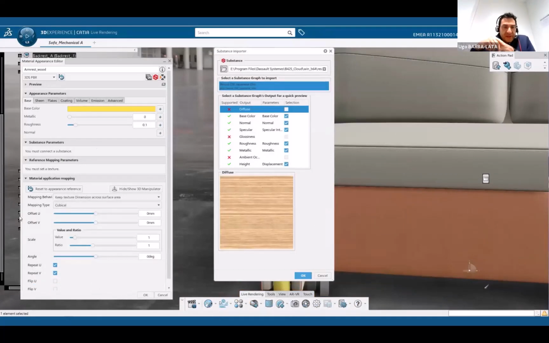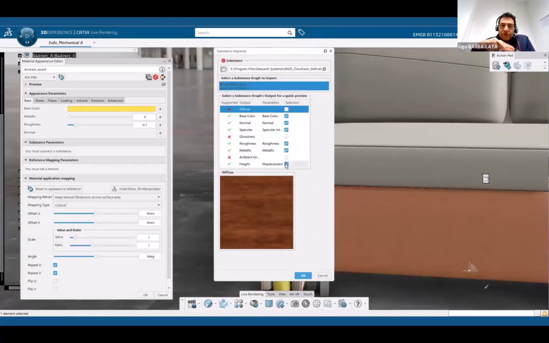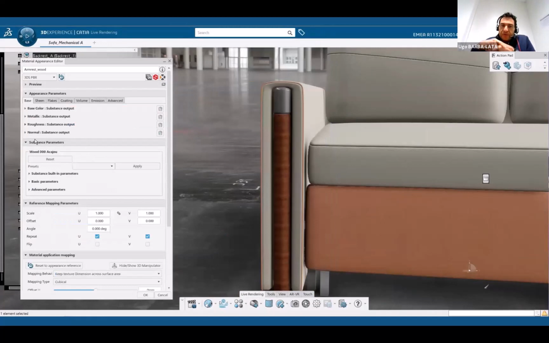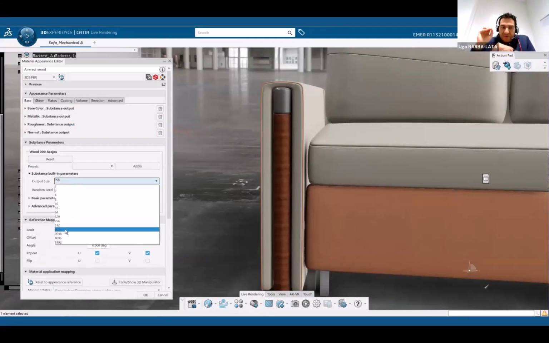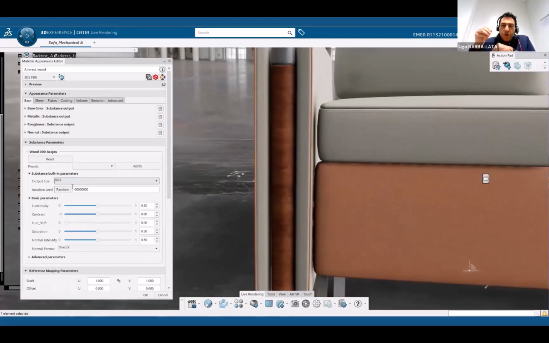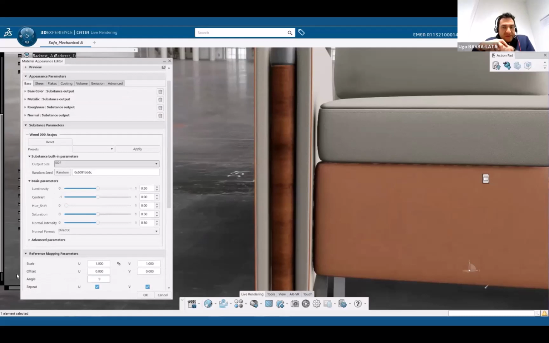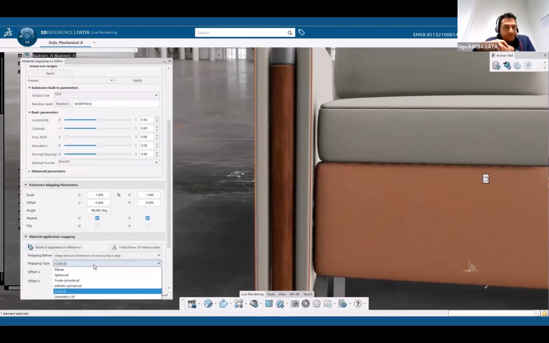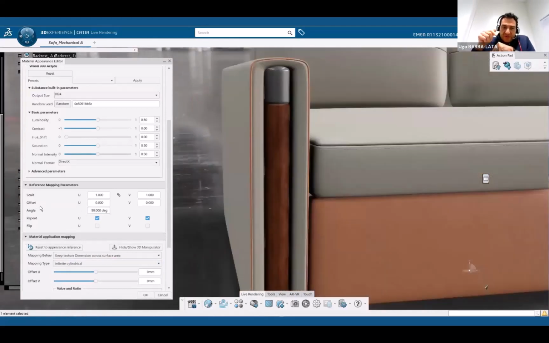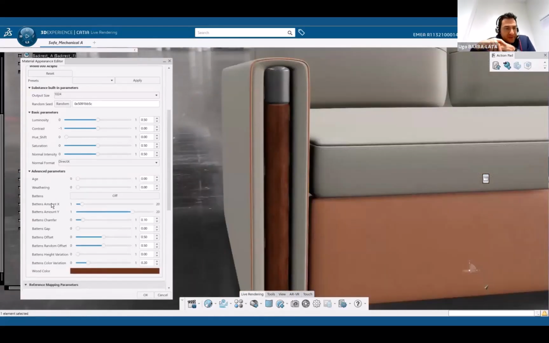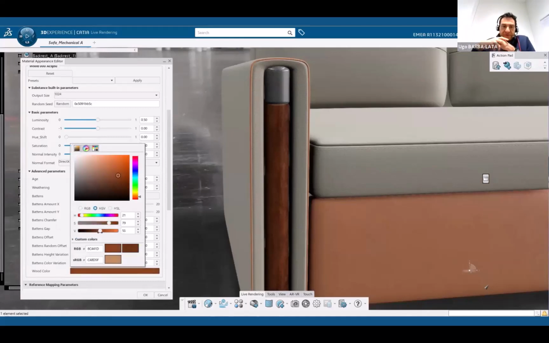But we can also consume what we call substance material. We open an SBSAR file, and then we have flexibility to apply different parameters to create your own material from this file. We see here that Stanislas was doing some fine tuning on the rotation and on the size of the texture. So the wood is creating a new wood, and with a few clicks it generates the desired appearance.